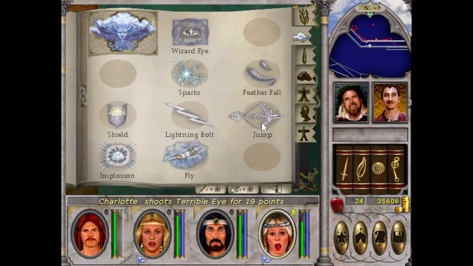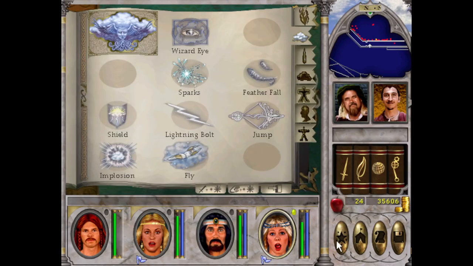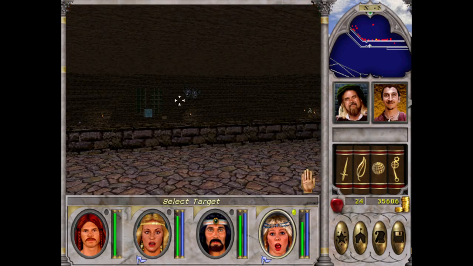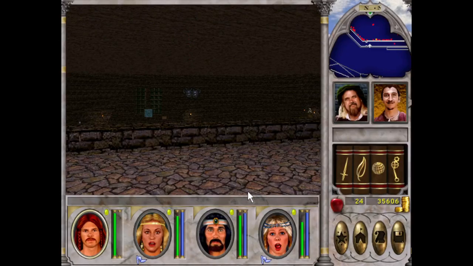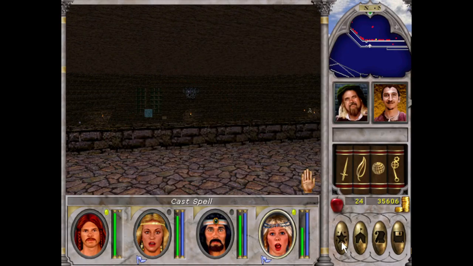Can I use Incinerate? Let me save, just because I want to conserve my spell points if I can. Yeah, well, that was a waste, wasn't it? I was hoping it'd still be in turn-based mode. Clearly not. Lightning Bolt. Yeah, okay, Lightning Bolt. That's the trick.